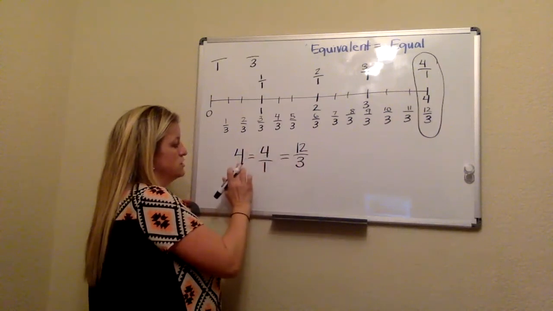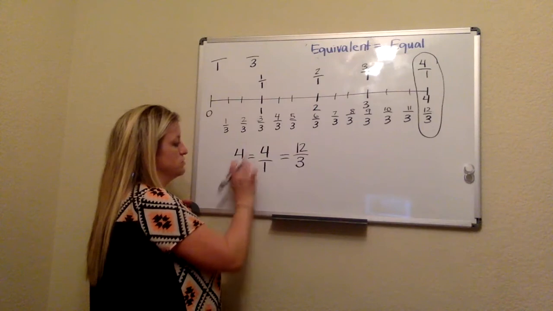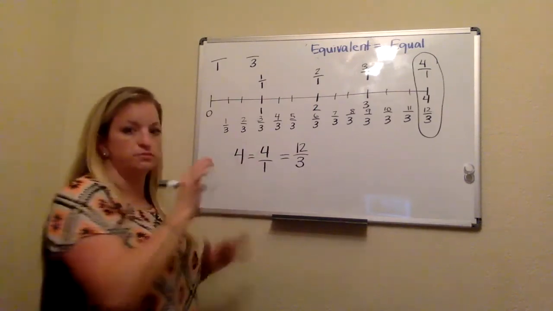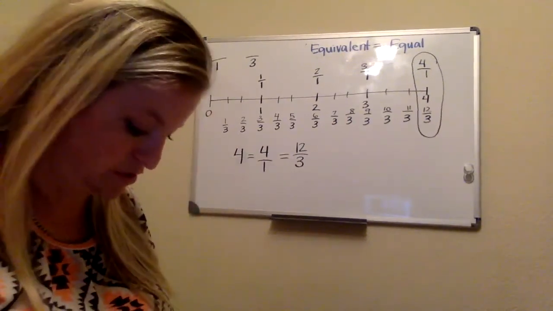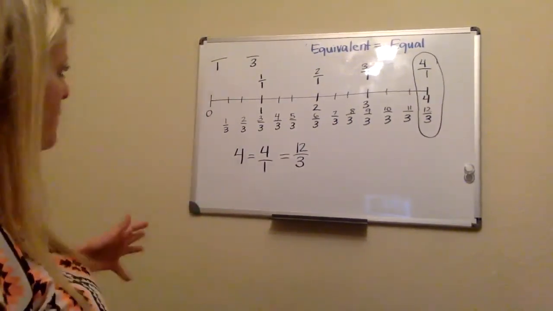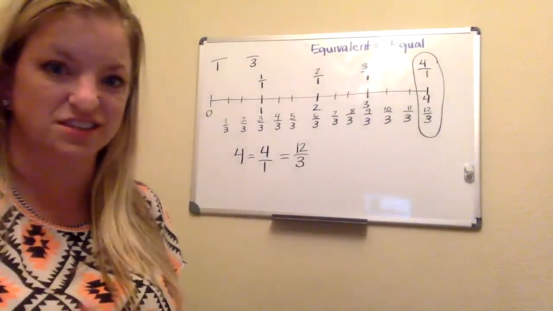4 divided by 4 is 1. 1 times 4 is 4. Pretty cool how that all comes into play. So this will help with some of your automaticity with your math facts too. So I hope that makes sense. You might need to rewind that one and watch it again and again because it's confusing.